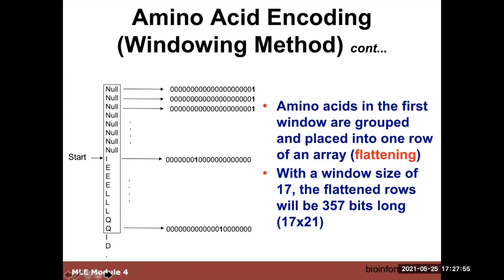Now, the other thing that we're doing is taking all these binary readouts that have 21 zeros or ones, one for each amino acid. We're taking a window of 17, which means the ninth residue, the middle residue of the window, is being predicted. I've drawn a box covering 17 amino acids at the very beginning. I have 8 null residues, and the ninth residue is the first residue. Instead of creating a table that's 17 by 21, which is 17 amino acids and 21 binary values each, I'm going to flatten this. I'm going to take the 17 by 21, which is 357, and make it into a single vector of 357 bits. This is another trick that's used a lot in neural networks for sequence data.